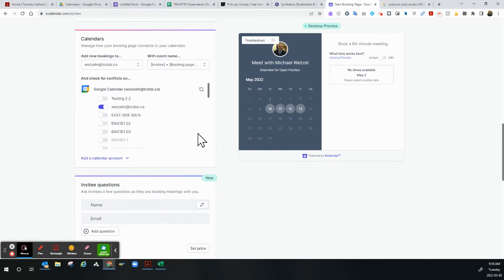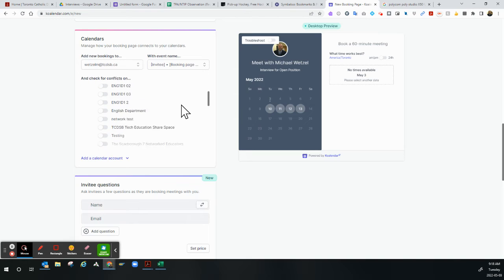And what the good part about it too is you can link it to calendars. Now I tried to link it to the Outlook calendar. That didn't work, probably because I don't have the admin rights to control that. But I could add it to my Google Calendar, and I'll show you what that looks like. So I was able to do that.